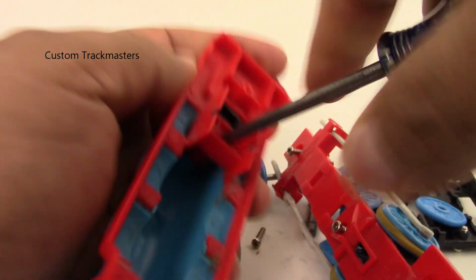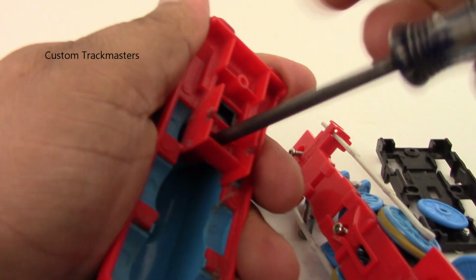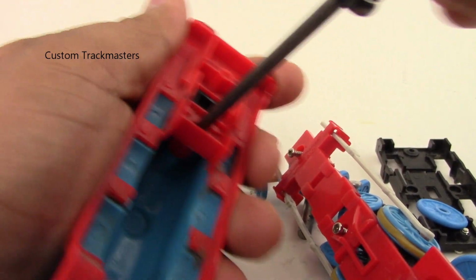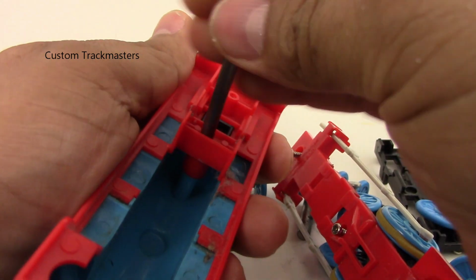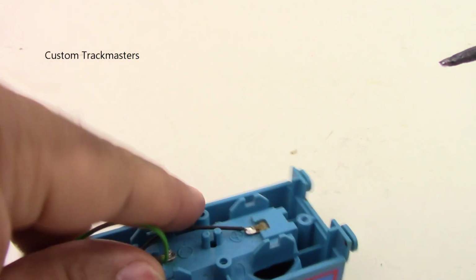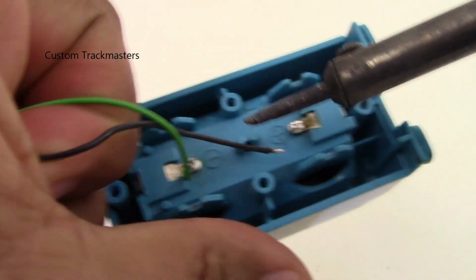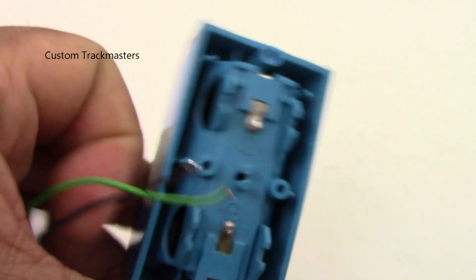So there is another screw right over here on this part, this frame. I'm gonna call it frame, but it's actually the footplate and it's the frame. It's holding this part together. Now, once we have everything done, we gotta remove the welded parts, the wires, and the electric motor with the gearbox. Here we remove the wires from the tender.